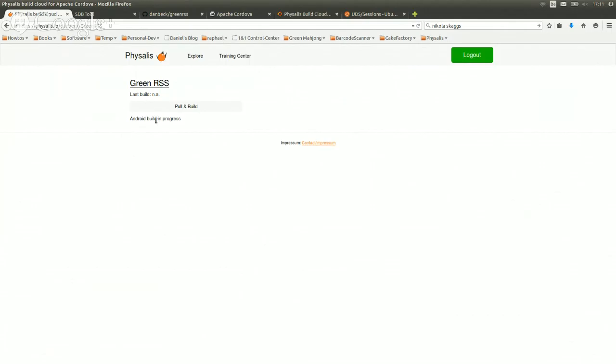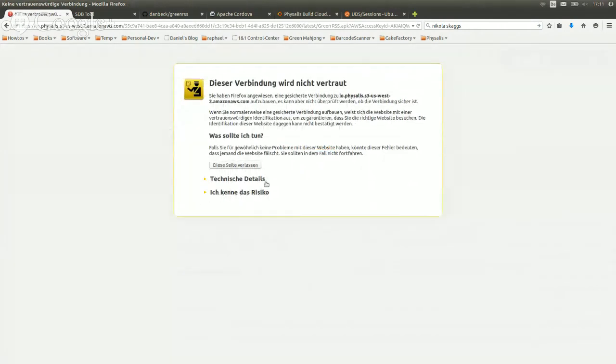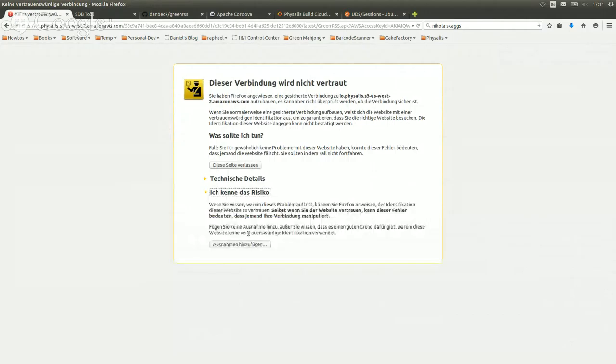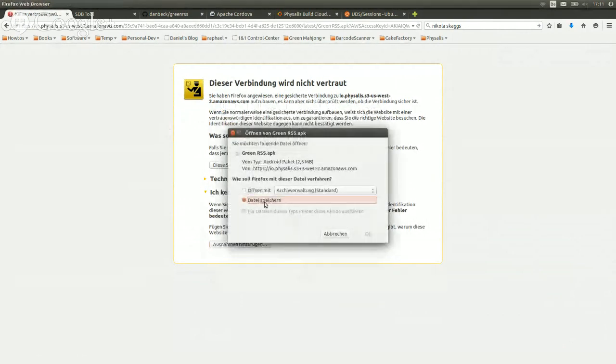And when it's completed, there will be, yes, you see it here, the link. When you click on it, you can download the compiled application. I click it. This happens because I still have no HTTPS SSL certificate. And if I approve it, here it is. That's the APK file which I could download.